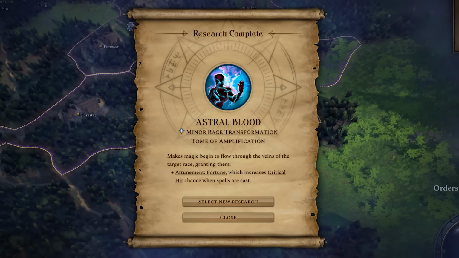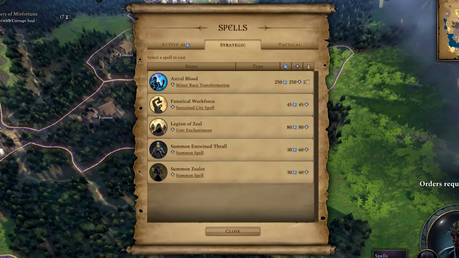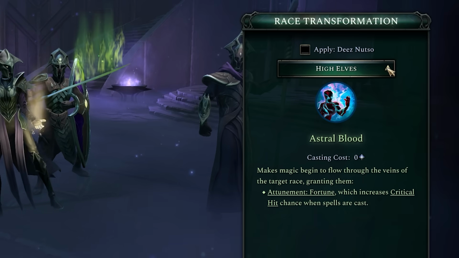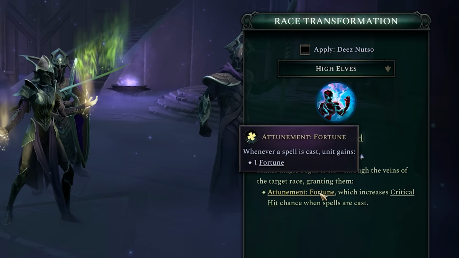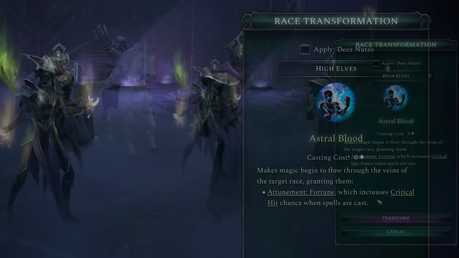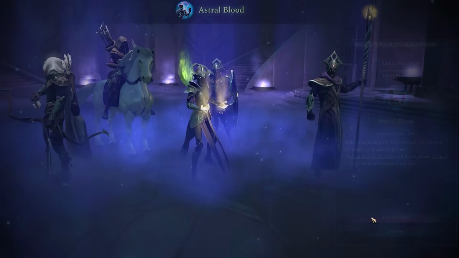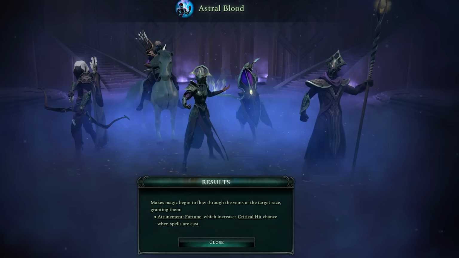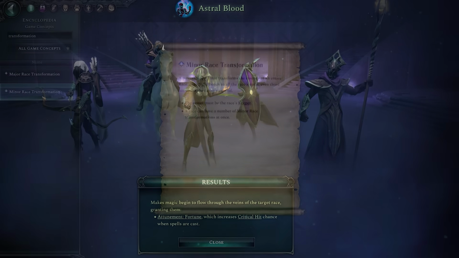Race transformations are very powerful spells, unlocked throughout the Tomes of Magic in Age of Wonders 4. There are minor and major race transformations, and all of them are somewhat expensive spells to cast, but provide universal, long-lasting buffs and benefits to your people, an entire race, as you transform them and equip them with new upgrades. And in this video, I'm going to break them all down and rank every race transformation.